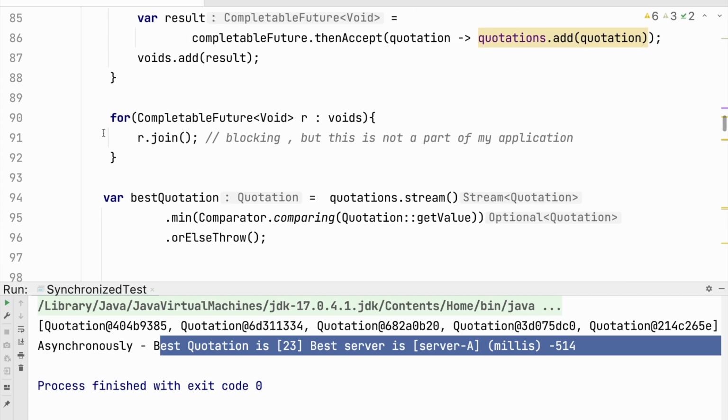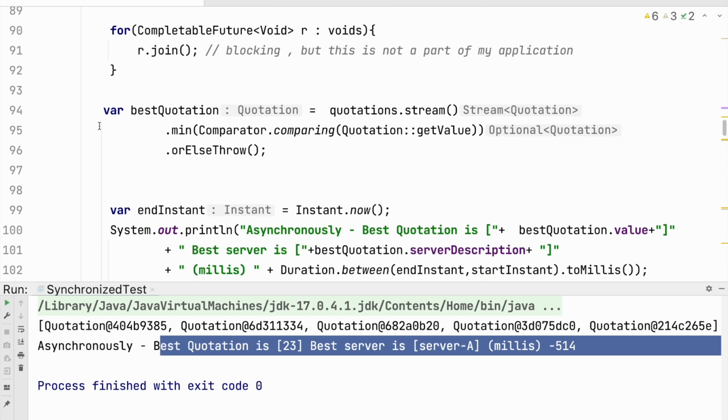And this line, as I've said, we have made sure our main thread is waiting here so that we could really show the result. But this will never be a part of my application when I am doing it in some kind of a Spring framework. I hope you got the gist of this video.